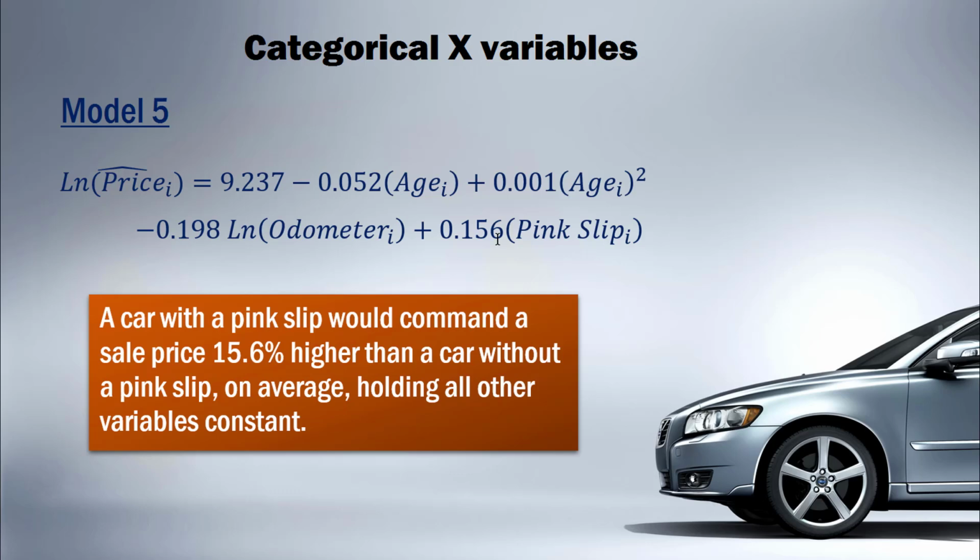But be careful, I know we like talking in terms of percentages, but when you have this log linear relationship here in a regression, this coefficient is technically the effect in terms of proportions. So that's the proportionate effect on price. So to turn that into a percentage, we know that's going to be 15.6%. And as I mentioned in the video for part A, I'm keeping the technical explanations of logarithms out of these regression videos, but I'll post up a more rigorous mathematical explanation of logs in the description to this video, just for those that might be interested in the mathematics behind it.